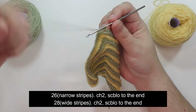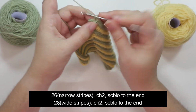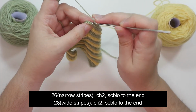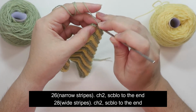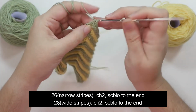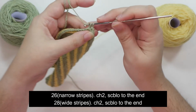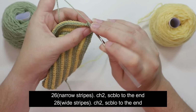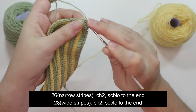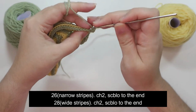So what I'm going to do for this last row in my vamp is I am going to just single crochet through the back loop the entire thing. This one I am not stopping in the middle to add the 2 chain stitches. I'm just crocheting the whole thing. So that's what I'm doing right here. I am not increasing in the center on this last row.